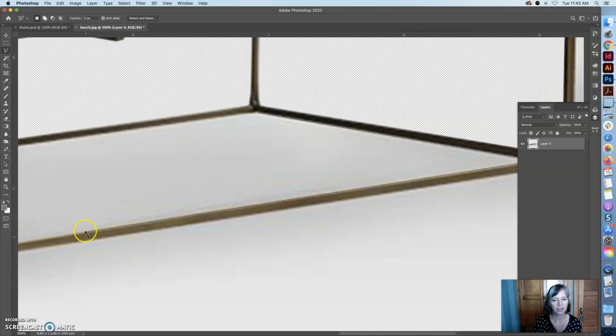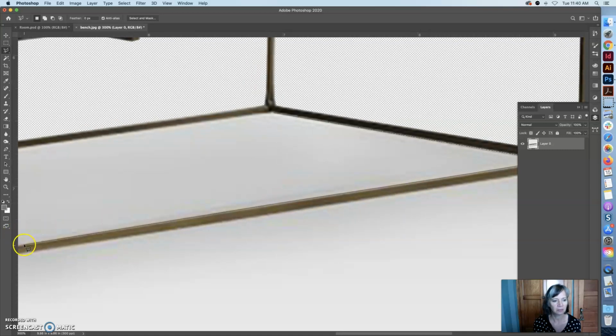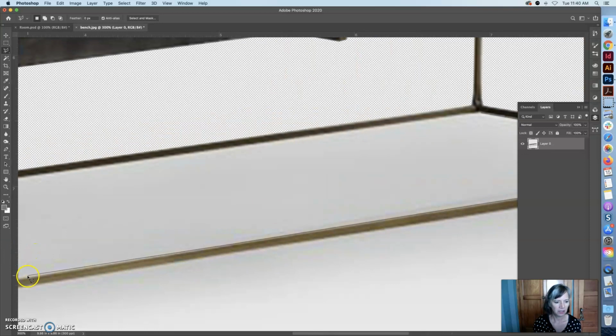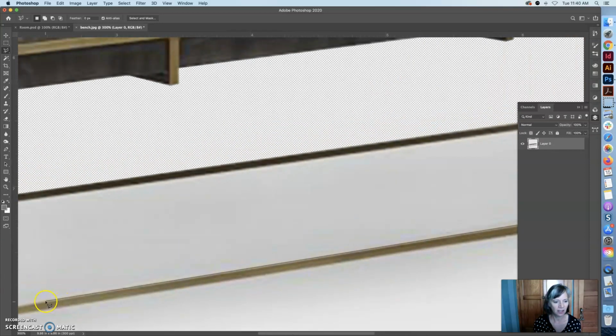This is a long travel here, and I want to make sure that I don't end up with, let me show you something. So if I go here, drag all the way to here, I might end up with some white in the middle there because I can't see across the whole page. So I'm going to do this in little pieces so I don't have too much white, even though it looks like it's a perfectly straight line. Sometimes it's better to do it in little pieces because it could curve slightly and you don't want to have extra white in there.